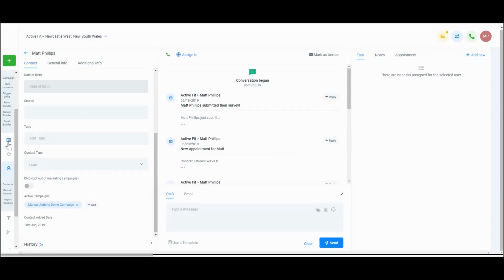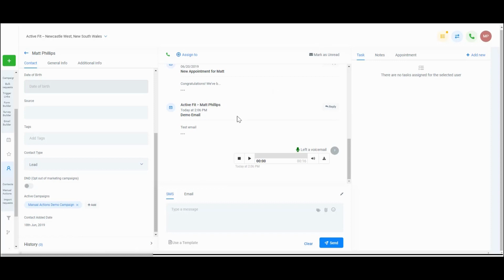So the first thing that will happen is I'll get that email, and you would have just briefly heard the briefest noise. I also got a very quick ring on my phone, which went straight to voicemail. So let's see how that's worked. And you can see here in the conversation, here's the email that was sent immediately, just test email, there's nothing there. And then they were left a voicemail, and here's the voicemail. I could play back what that voicemail was.